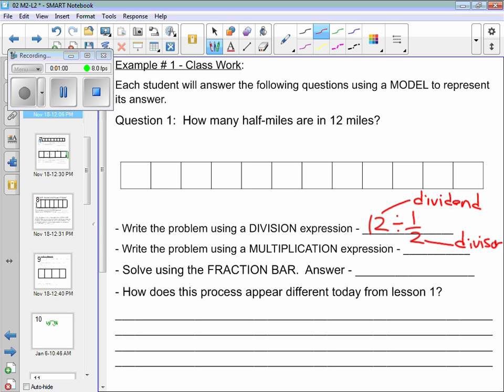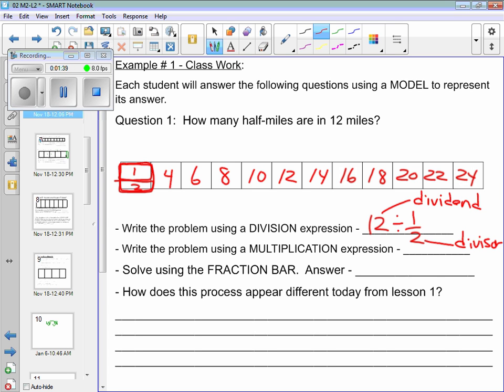Well, if we represent this as 1 full mile, and we're being asked how many half miles are in there, obviously that's a half, and that's a half. So for every single mile, there are 2 halves. Therefore, in 2 miles, there will be 4 halves, and then at this point, we can just count by 2s to get our final answer. And we can see that there are 24 halves in 12 miles.